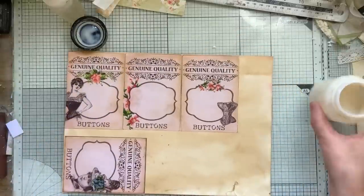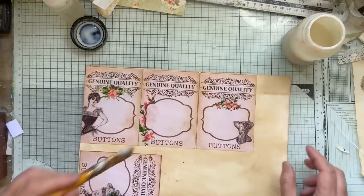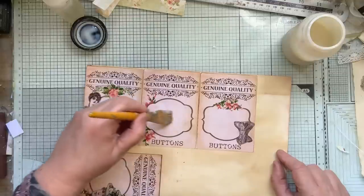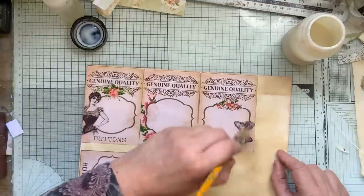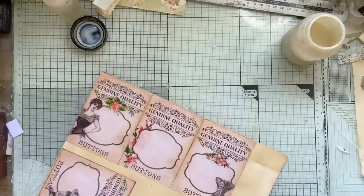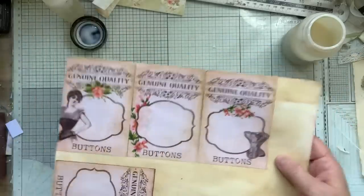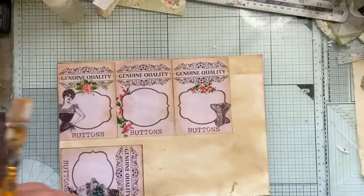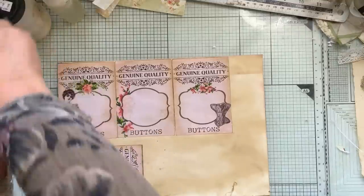Okay, leave that dry, and I'll most probably put one more coat on once that's dry. You notice I go over it as it's drying, and I get any lines out very gently. I'm seeing hardly any lines there now. All right, and another coat of that. Now bring it up, but it still looks matte. Not the same. Matte medium's brilliant. Or my podge.